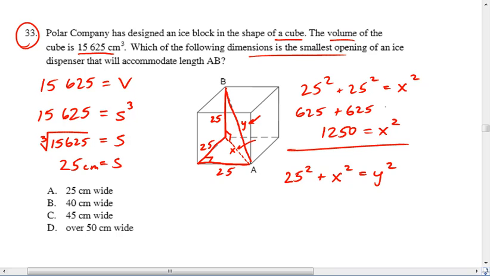Now you can see why I don't want to work out what X is, because I can just take this value of 1250 and I can put it right in there for X squared because that's what X squared is. We saw before 25 squared is 625 plus 1250 is equal to Y squared.